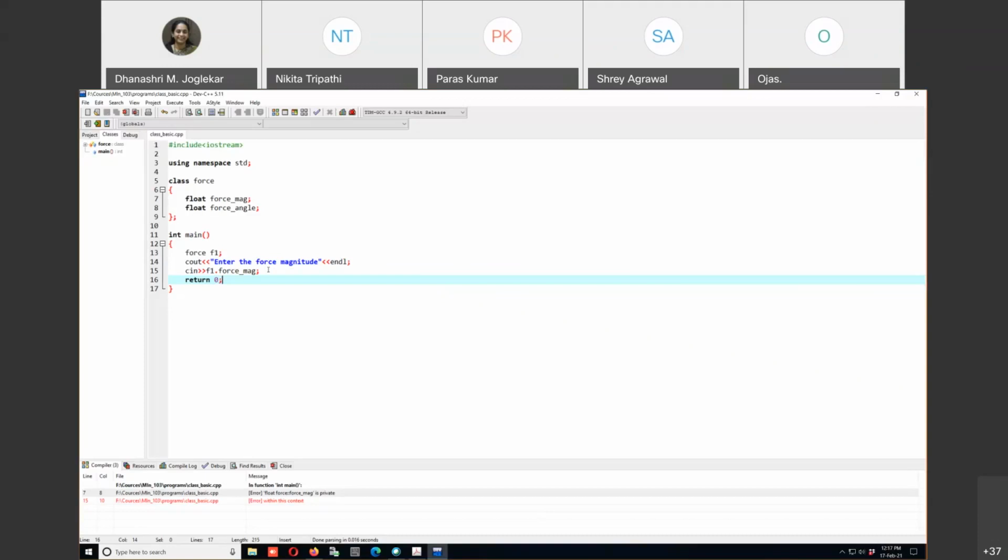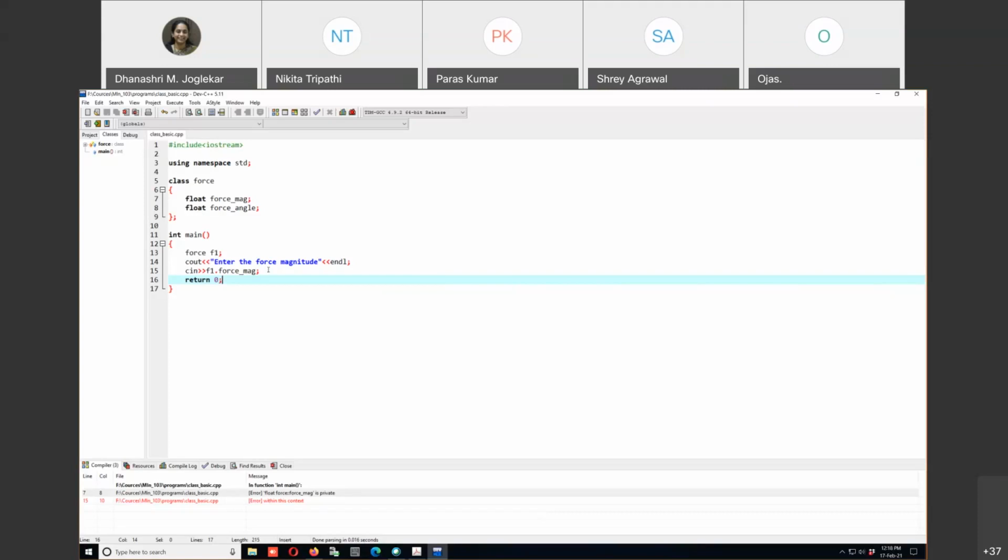The object f1 that is right now created has certain members inside, which are force underscore mag, force magnitude, and force underscore angle. These members of this class are private. Only functions which are inside the class can access them, but functions outside the class cannot access them by default.